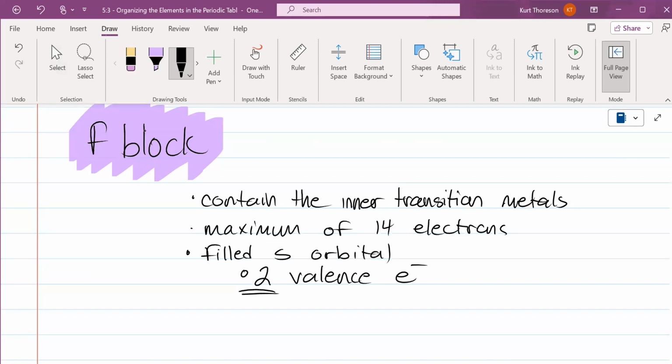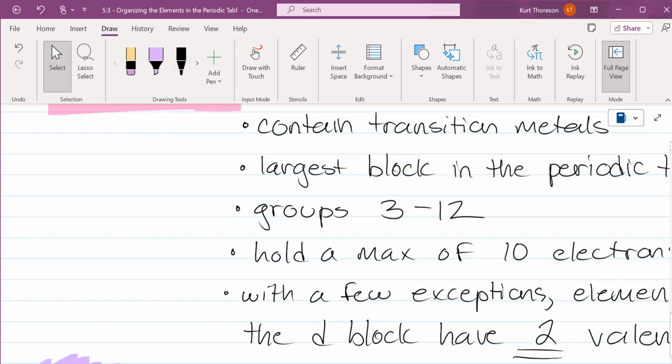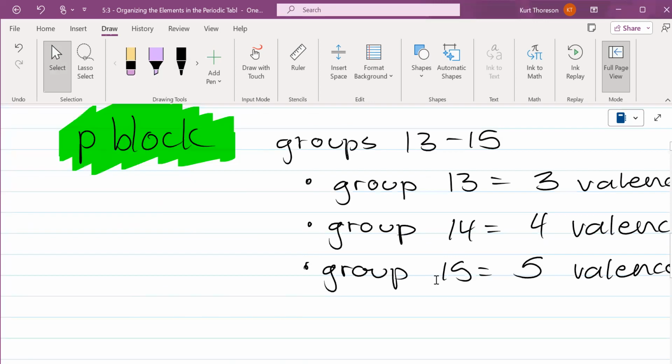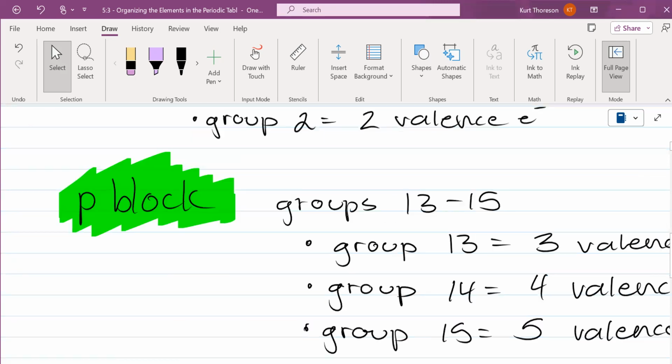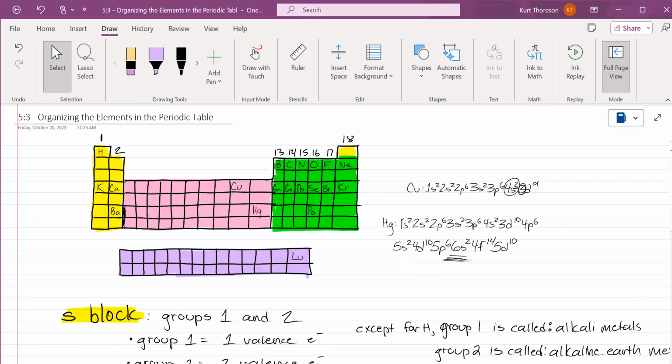Okay. So if you go up here, hold on, let me plug in my computer. Okay. So if you go up here and let's say we're going to do number 71 right here, lutetium, Lu. Let's do the noble gas configuration to save us some time. I don't know if you guys were paying attention when I told you this, but this block right here, the F block, fits in right here. So focus on this. What noble gas would come before lutetium if this is all right there? Xenon. Right. Xenon comes before it. So let's start with xenon. Let's do the noble gas configuration for lutetium.